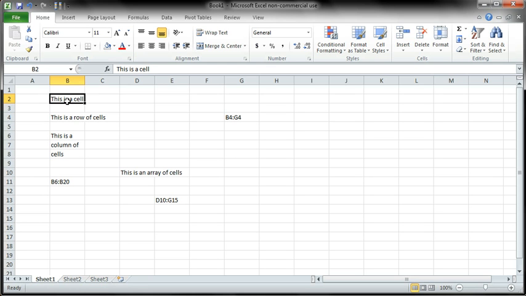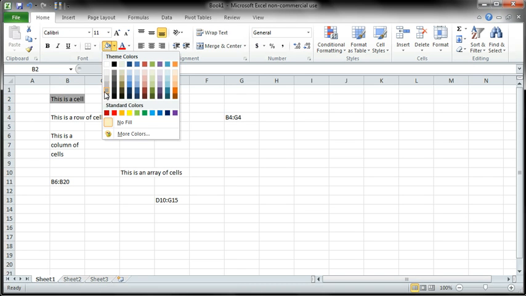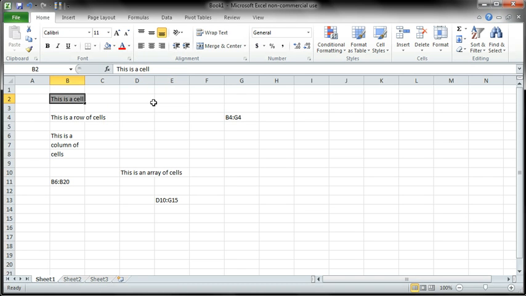So this particular cell would be called cell B2, and up here is what's called the name box, this white area above the spreadsheet that gives you the address of where you are currently located in the spreadsheet, or cell B2. And just to clarify, I'm going to highlight this cell gray so you can see that an individual cell is contained within the column and row of its address, which is B2.